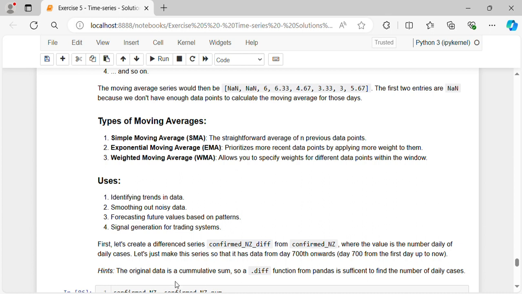Hence, the original data is a cumulative sum. So the original data, for example, on 22 January 2020, was the sum of all the data up to 22 January 2020. So our difference function from pandas is sufficient to find the number of daily cases.